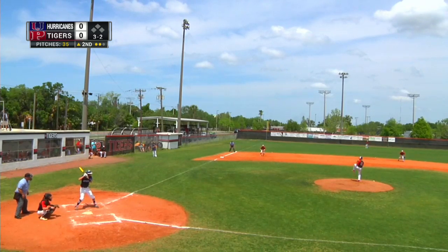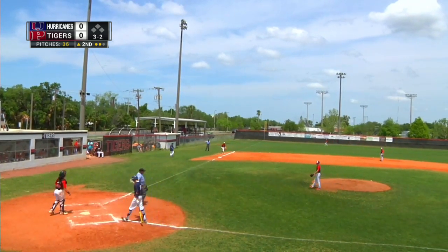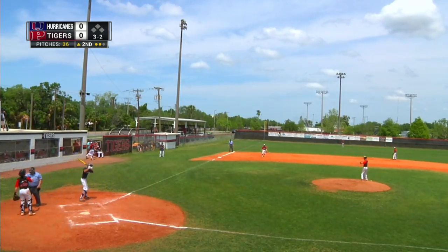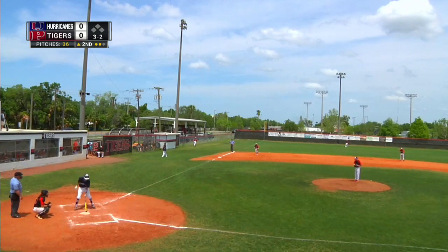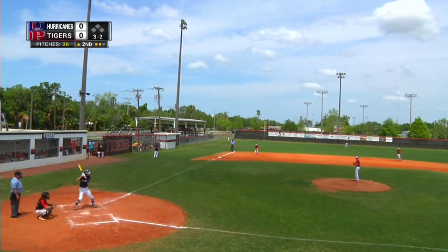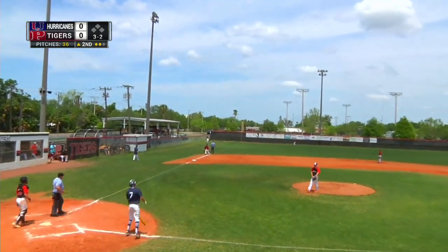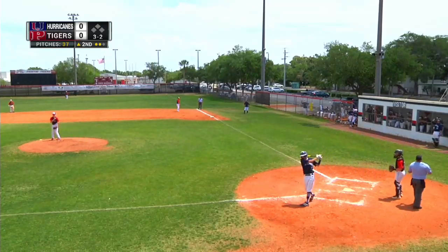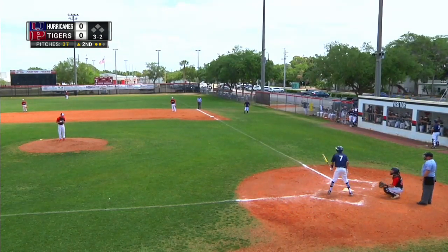The full count on Nick Ficarado, and the pitch, and a nice ball right down the middle. Nick Ficarado able to get a piece of it down the third base line, foul to stay alive with the count, 3 balls and 2 strikes. Pitchers not normally known as being hitters, but this young man is keeping himself alive. Let's see what Trace has in mind. From the windup, he brings a pitch right down the middle, and Nick Ficarado getting a hold of a ball right down the third base line. Fortunately, it went foul. So Nick Ficarado keeping himself alive here with 2 outs in the inning.